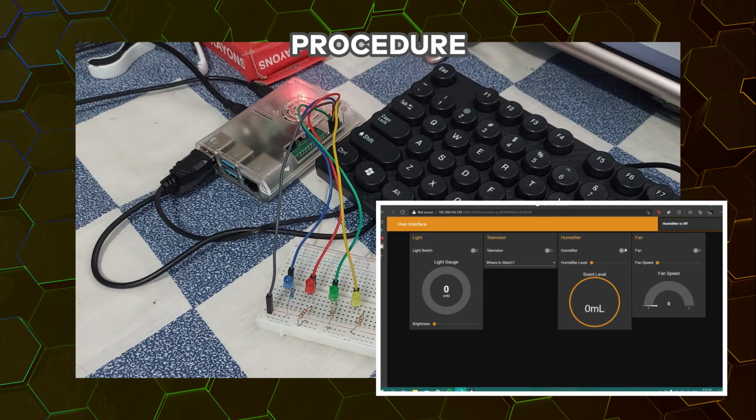Humidifier is off. Lastly, for the fan, let us try to turn on the fan. Fan is on. And let us try to change the fan speed. So from 0, moves to 1, 2, 3, 4, and 5.